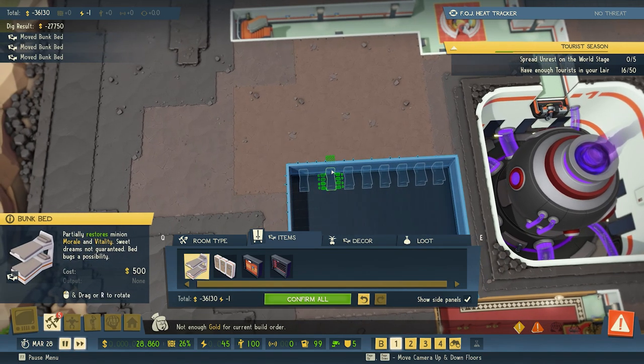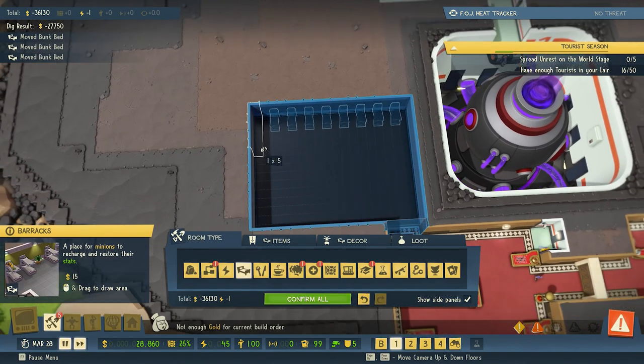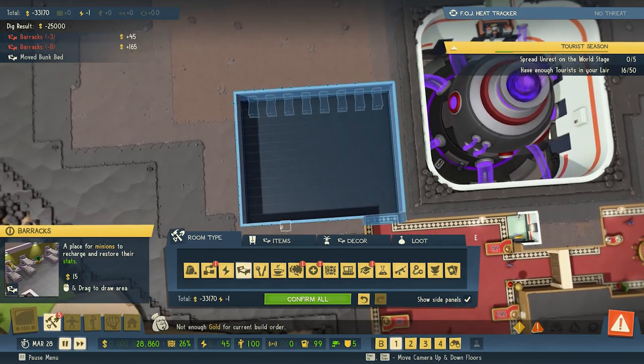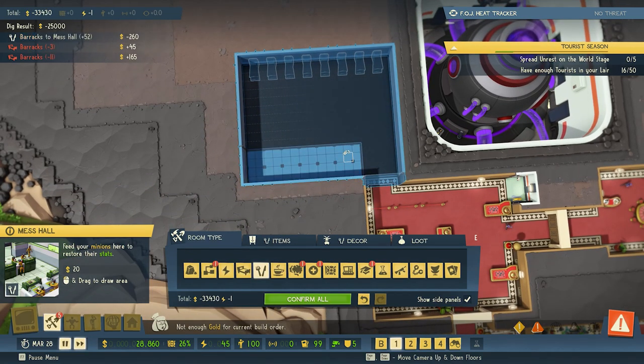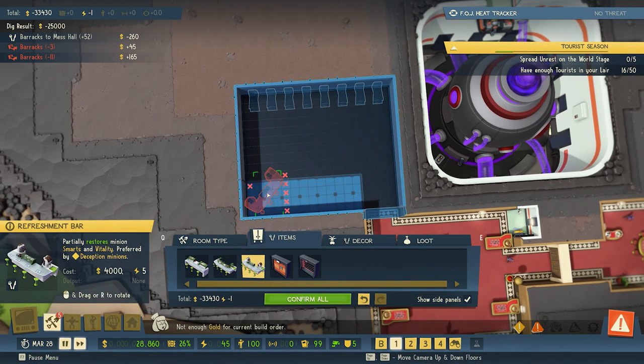There we go. And I feel like this, although you can't actually set the room to be just valet, just the placement of it is going to mean valets are going to prioritize it. And then also, like I say, we can come into room type, click mess hall, and we can put in the deception minion food desk there. Put two of those in.